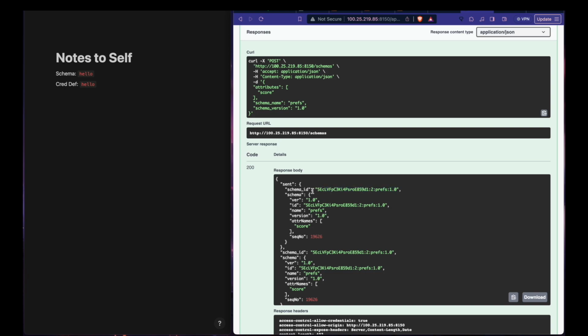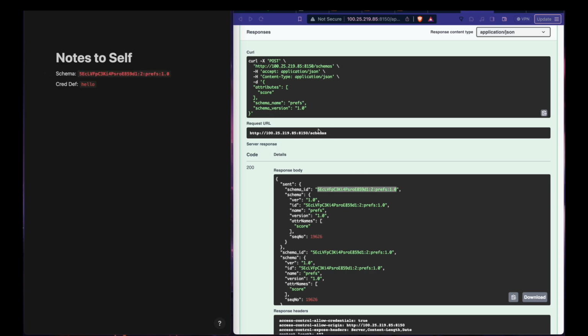So go ahead and click the blue Execute button. Like before, when we copied the DID, copy this schema_id from the response. Save this schema ID somewhere. Note, if you get an error during this step saying that you need a public DID, go through the previous instructions again, or alternatively analyze your process, as something may be going wrong when anchoring your DID. Other than that, you've created your first schema.